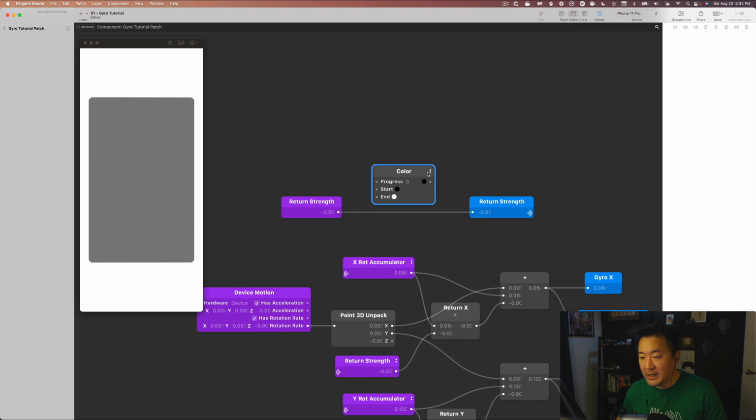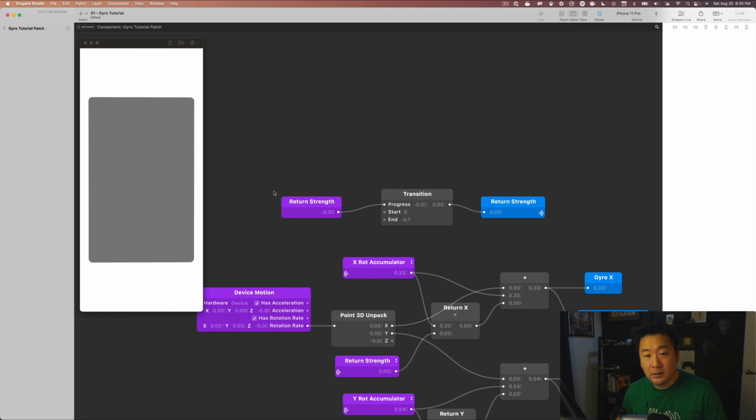Normally we use transition patches to do animation for a variety of different things, but we can also do this to make more human usable values. So I'm going to say 0 to -0.1, because -0.1 would be a lot of return strength. That's probably more than I'd ever want, but it's a nice kind of round number here. And then we're going to plug this in here, plug this over here.